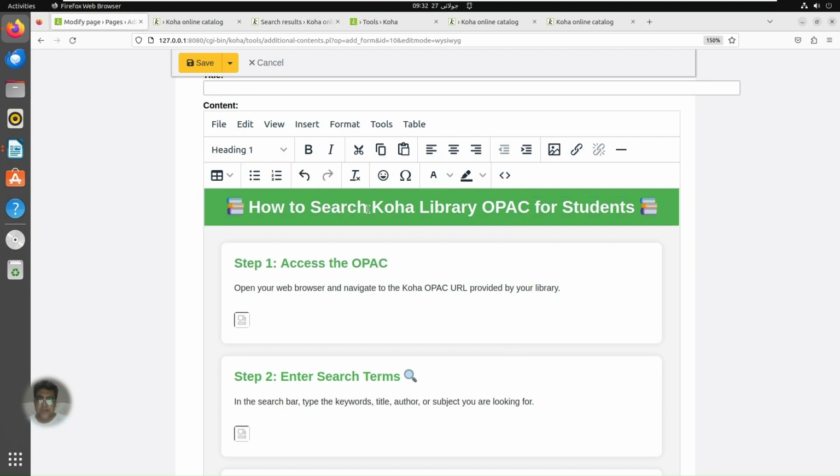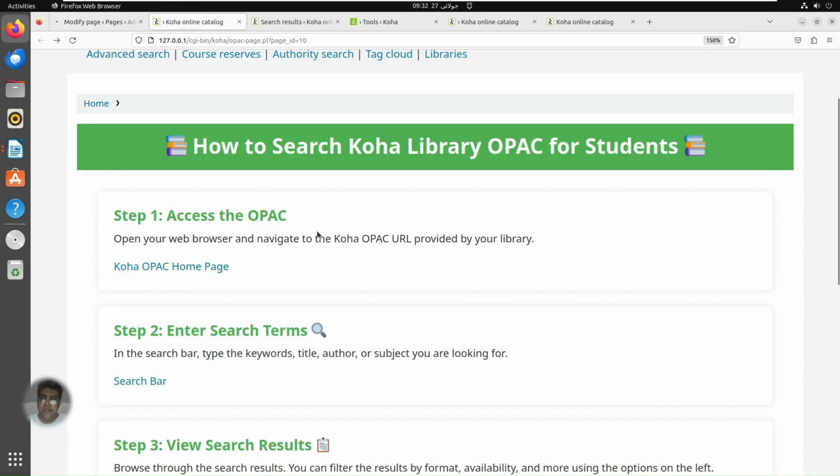And instead of Koha library catalog, I just write library catalog. And we can save this. Page ID is 10, and this way we can create multiple pages here along with Koha OPAC.